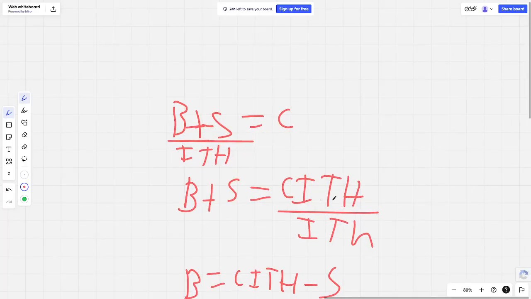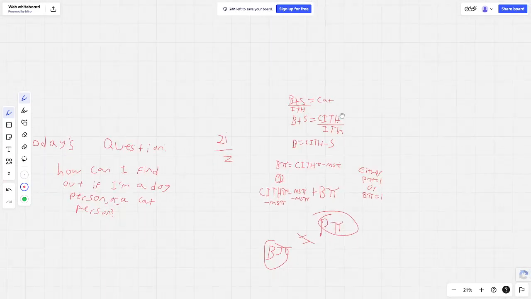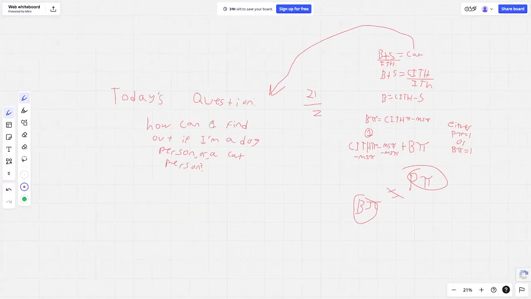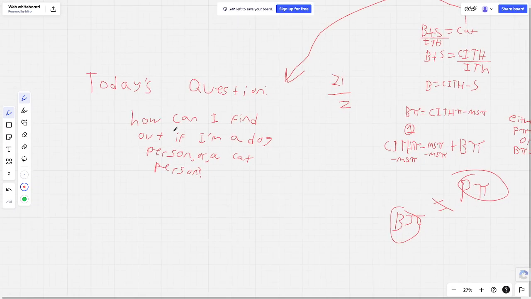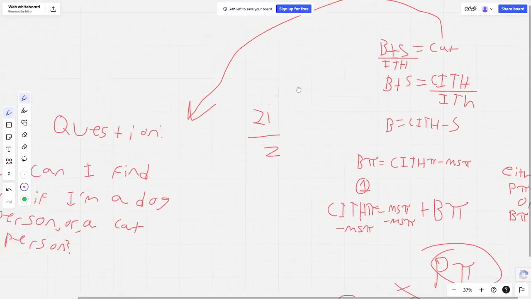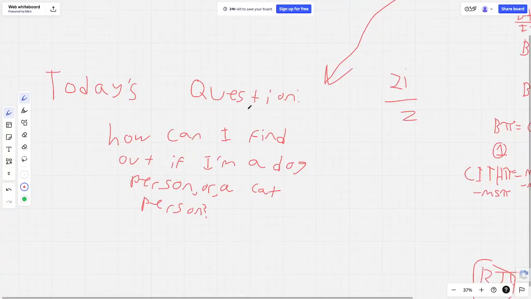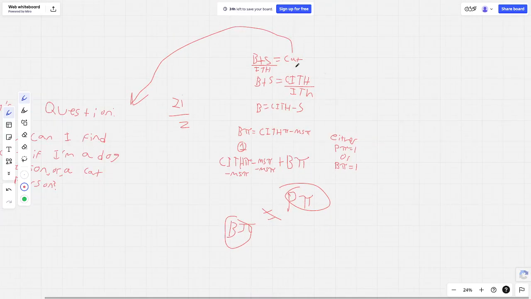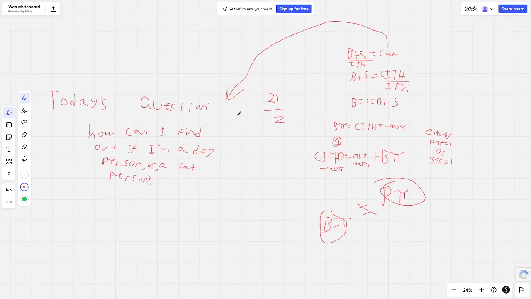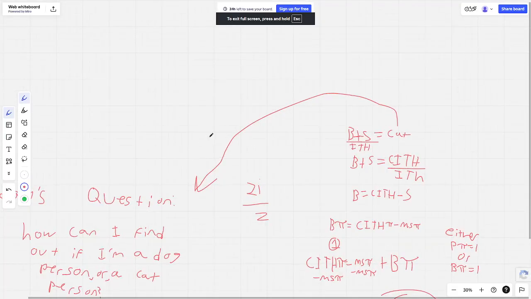And then, as we know, inside of cat in the hat, c equals cat, which, me remembering this, I found out the other day actually reminds me of the question we're trying to solve right now. So now we have a full expression, and we're doing absolutely amazing, and we're so close to finding out if you are a dog person or a cat person. By the way, you're going to have to do this entire thing by yourself if you're watching this, because you can't just watch if I'm a cat person or a dog person. Like, what kind of question is that?